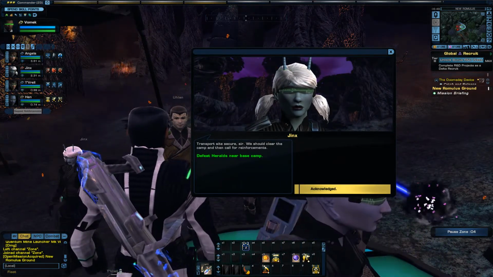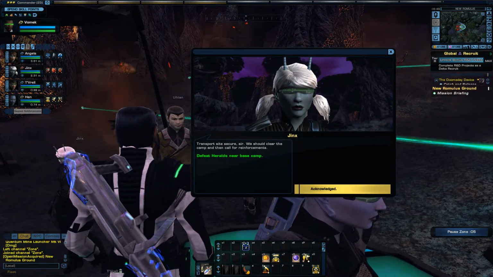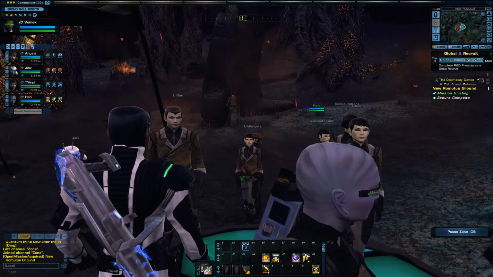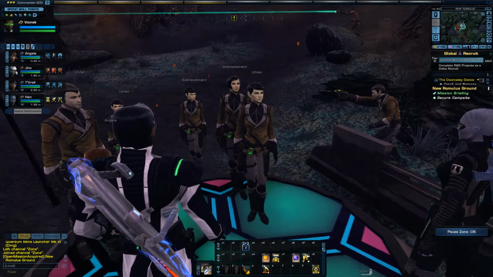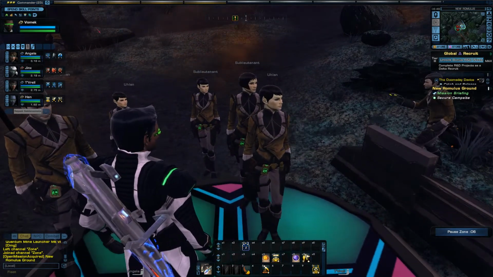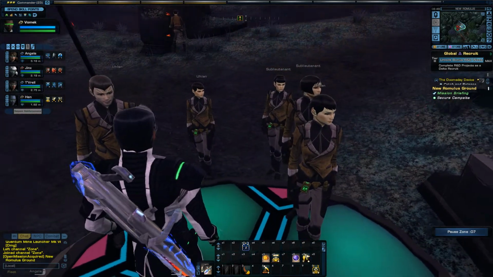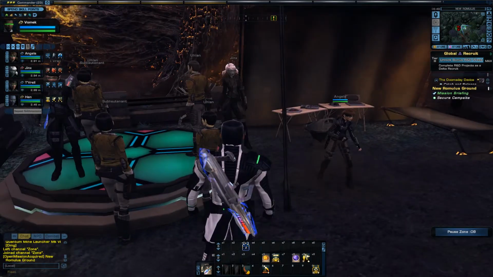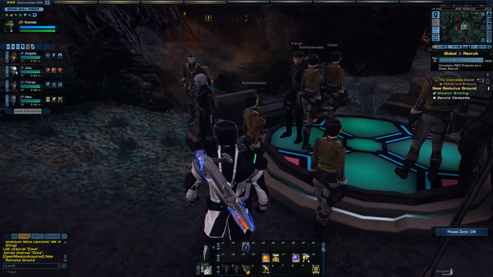Transporter site secure, sir. We've cleared the camp and then called for reinforcements. Defend the hurdle near the base camp. Acknowledge. Hello, everyone. You guys all look the same, yet you all got different names. No, technically I think those are your ranks.